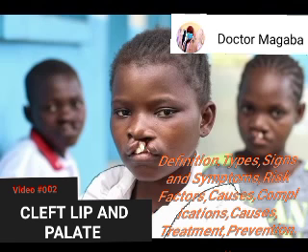But in order to determine the condition before birth, doctors may conduct a prenatal ultrasound at the beginning of the 13th week of pregnancy. Note that this is supposed to be done at the beginning of the 13th week of pregnancy. So you have to be very calculative in that time of pregnancy.